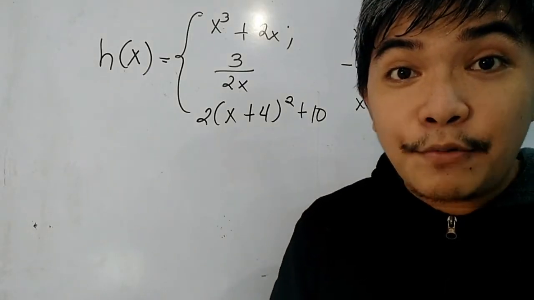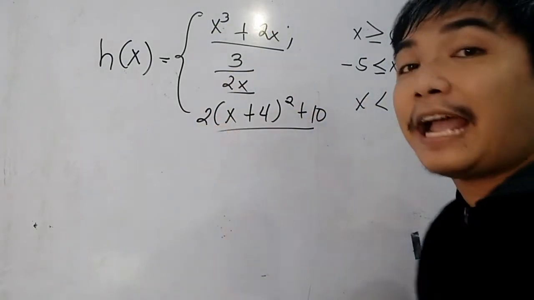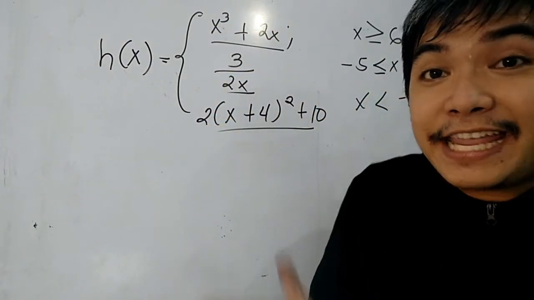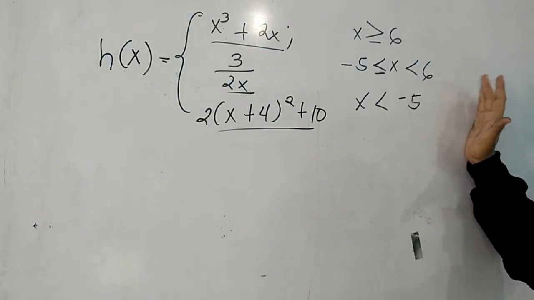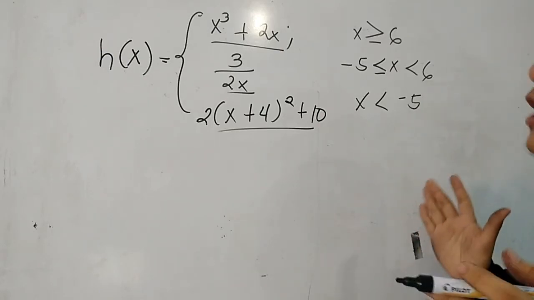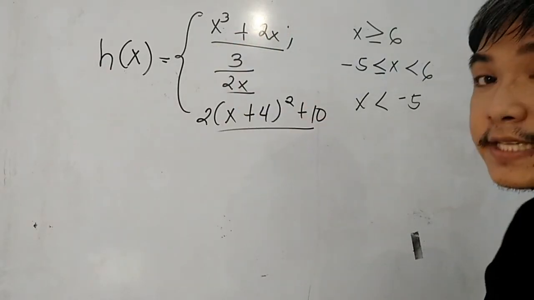Meron din tayong tinatawag na piecewise functions wherein hindi lahat ng functions ay i-evaluate natin. Nakadepende po sa magiging value ng x ang i-evaluate nating functions. Like this condition, we have x is greater than or equal to 6, meaning pag ang value po ng x ay equal to 6 or mas mataas pa, ang i-evaluate nating function is x cubed plus 2x.